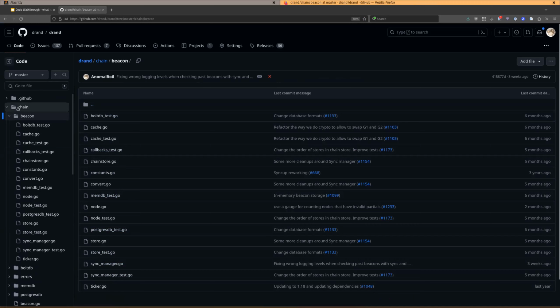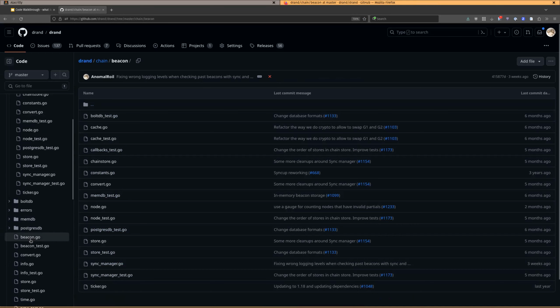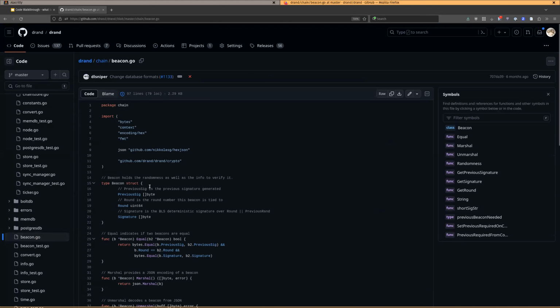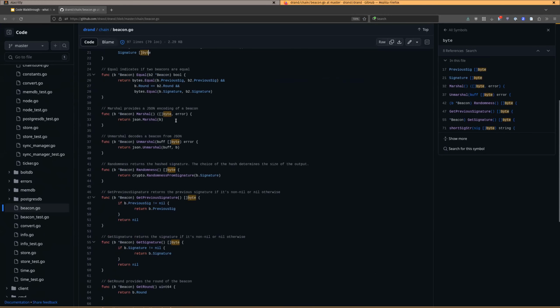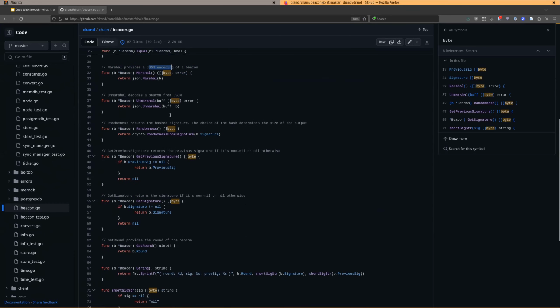So in the chain folder, we also have a beacon.go file, and that's the one defining the beacon struct. So the beacon struct is a previous signature, a round, and a signature, right? As we said. There are a few things to basically represent beacons in JSON and so on.